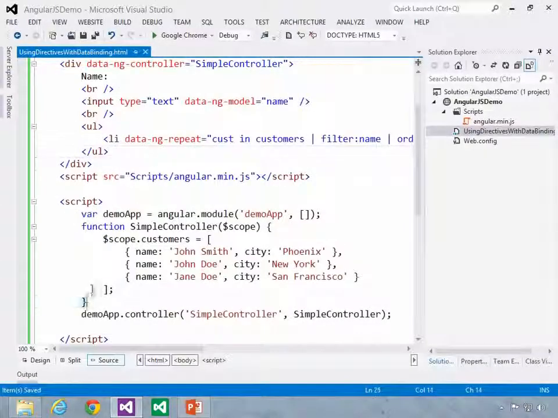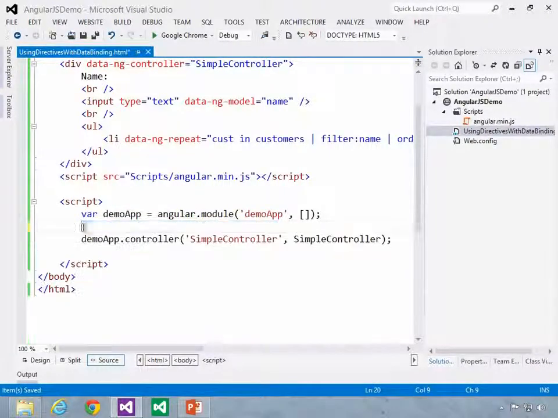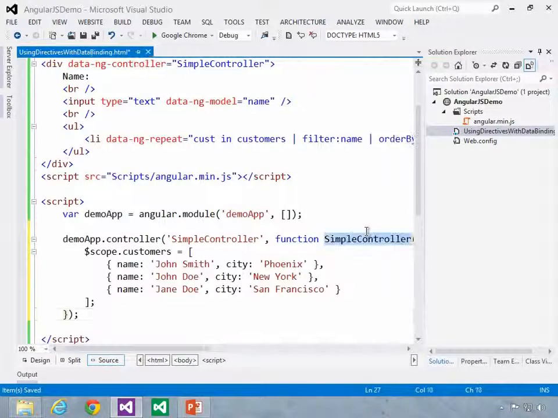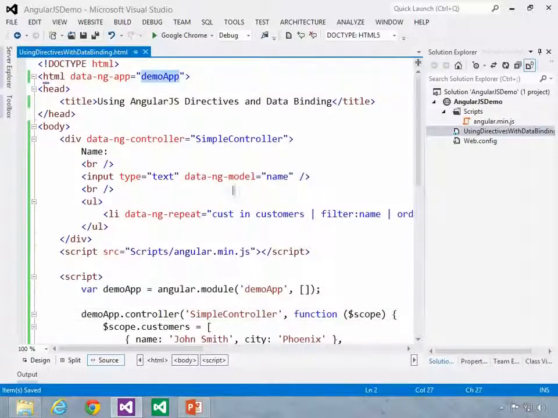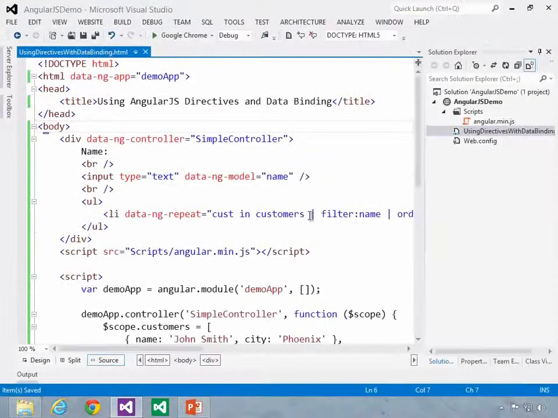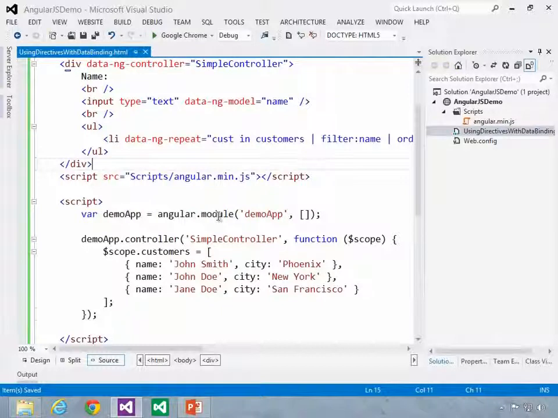Okay, now the next piece of this is you may not even want to keep it outside. In some cases you may, and I'll show you one more trick to wrap up in a second here, but I'm just going to do an anonymous function right in my simple controller because the ng-app, demo app here, knows about this. It then knows about the controller. So simple controller, the string, is known here, and now this should run exactly the same way. Really shouldn't be any difference at all. You can see that loads in great there. All right, so that's an example of actually creating a module with a controller.